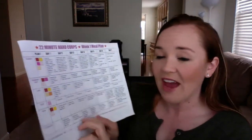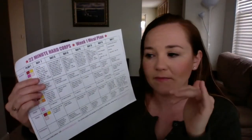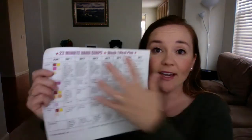And so I just have everything laid out, and you're welcome to use this. And this template that I use, if you go to my website and my post about this meal plan, at the bottom, underneath the image, is actually a link to where you can get this and copy and paste it, and you can edit it and tweak things so that maybe that saves a little bit of time on your part. So anyway, I think I've got my little list here of different things.